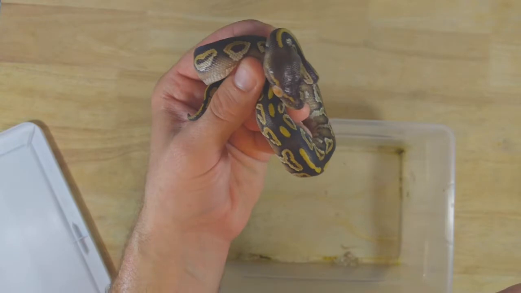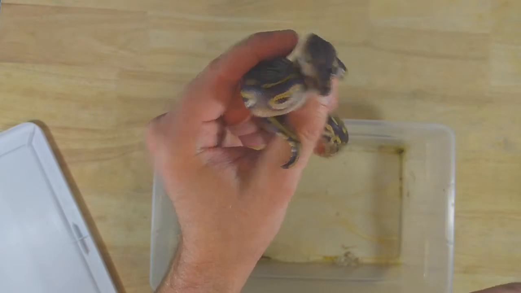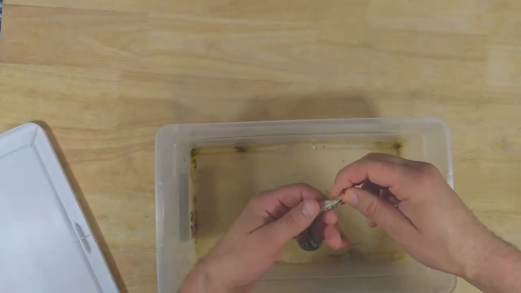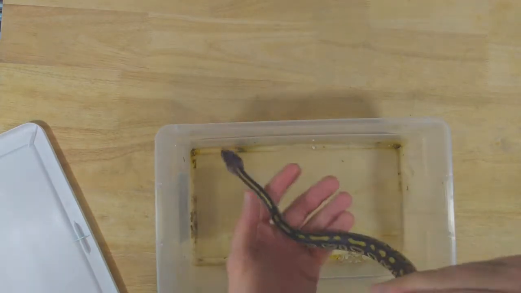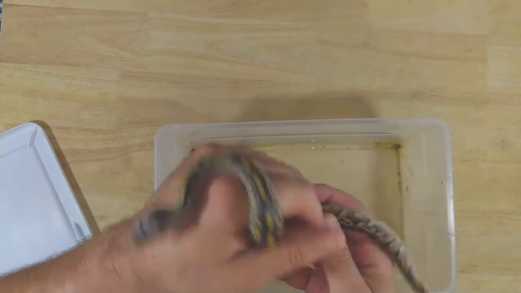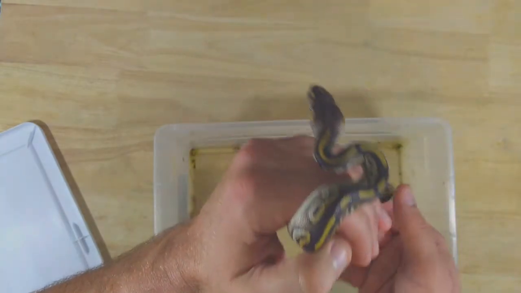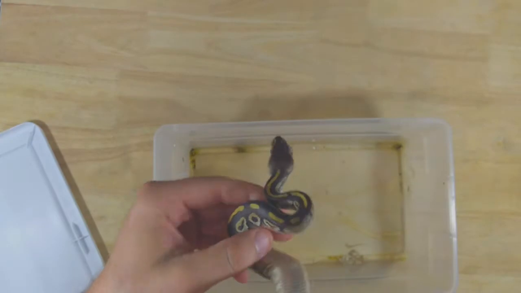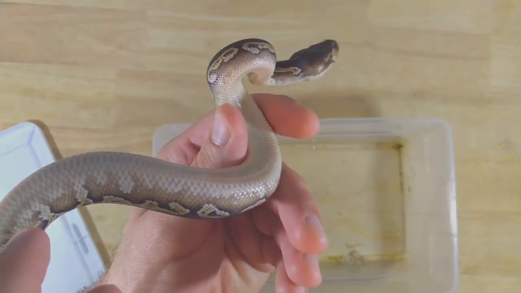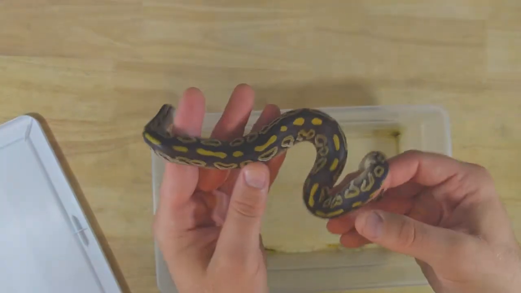I mean, might nickname this one, I don't know, Goggles. I don't know what I'm going to call it. But definitely going to keep him or her. Well let's see what it is. It's a boy. So, this will be like a little mascot for my red heads. See how it does feeding and everything. It doesn't look like it's going to affect it to me. I mean there's nothing wrong with the jaw that I can tell. It does have some swelling on that one side due to the eye. But I'm going to see how it does feeding wise and keep you guys updated there. Beautiful snake otherwise though.